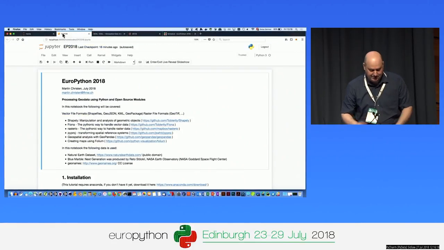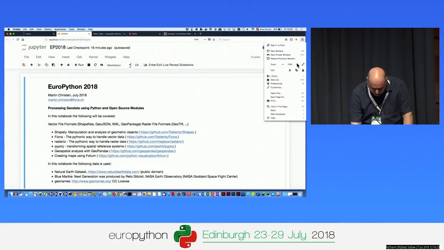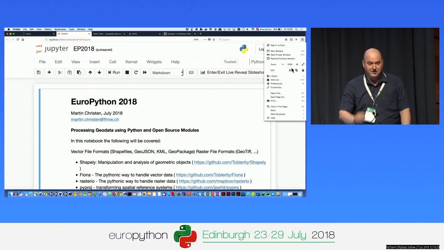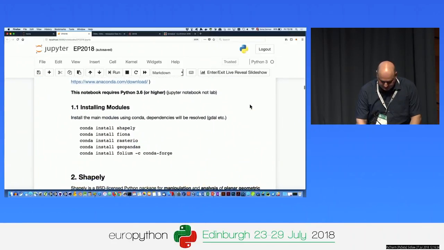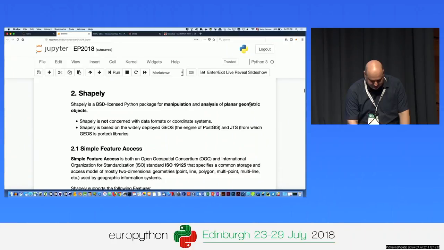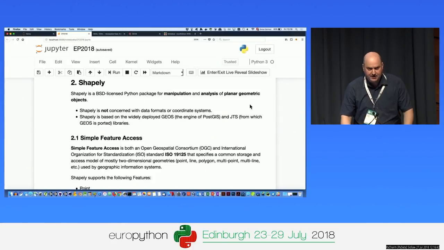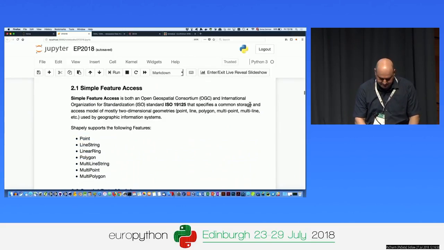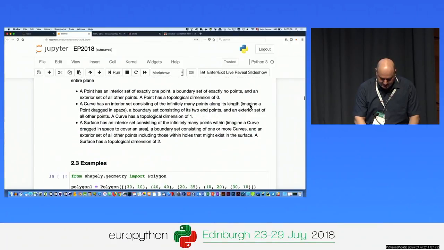So you go GitHub, download it, and then you get this one. I will zoom a little bit in. It's quite small. Can you read this? Yeah, I think it's okay behind. Okay. So again, you can install these things, but I assume you already installed that when you open the Jupyter notebook. Oh, by the way, you really need a notebook. It doesn't work properly on the Jupyter Lab yet. At least on my machine, I had some problems with images. So let's look at what we get in Shapely.